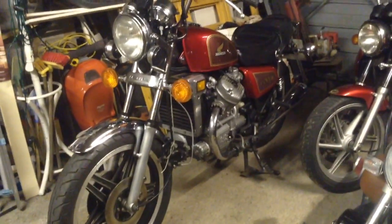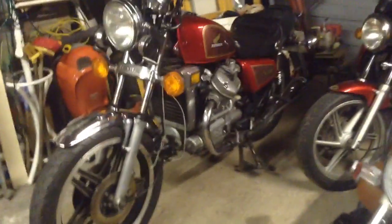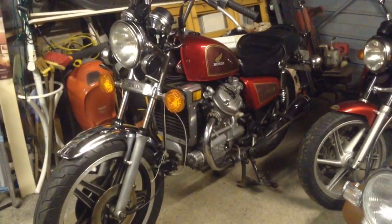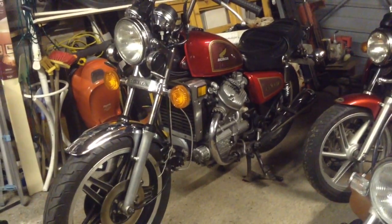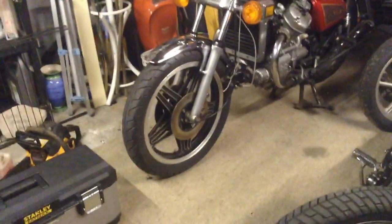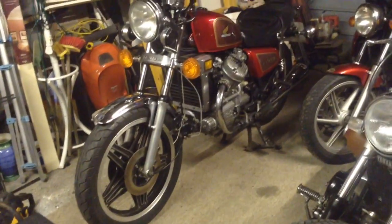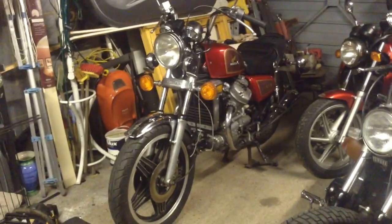So I did the engine oil, and then I moved it, because obviously you have to keep it level on the centre stand, don't you? And then for whatever reason I'd moved it off its stand and went and did the tyres, and by the time I got the bike back in the garage, I couldn't get it back on its centre stand again, purely because the front wheel wouldn't turn because the brakes were locked on, so it wouldn't let me pull it on. That's all. So yeah, that's it. Just thought I'd share that little piece of info.